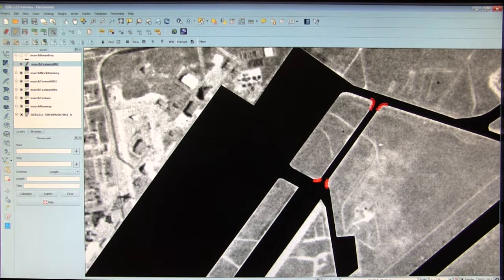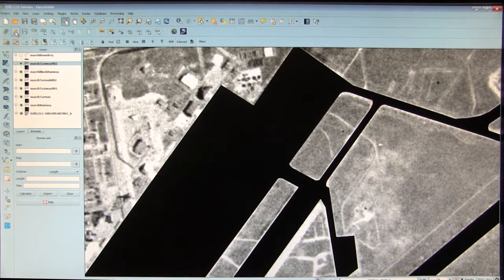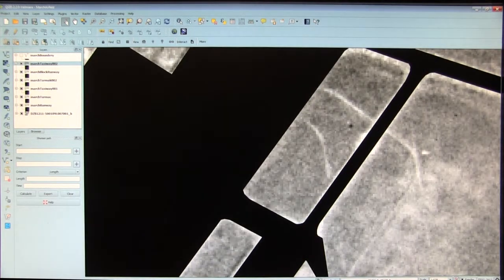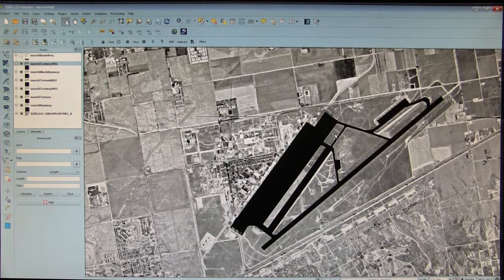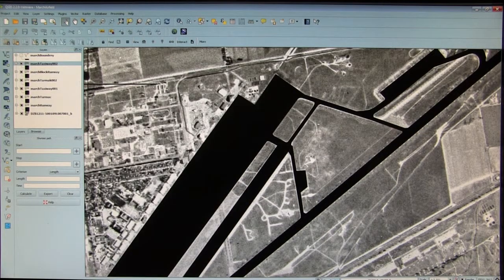Now, one of the last things I'll do, of course, I'll unclick that, which turns all these from squares back to X's. And then for a final step, I'll do a save. Now I'll actually save the data to the shapefile. And then I'll hit the pencil again, and this will turn into a shapefile shape. And our runway is basically complete.